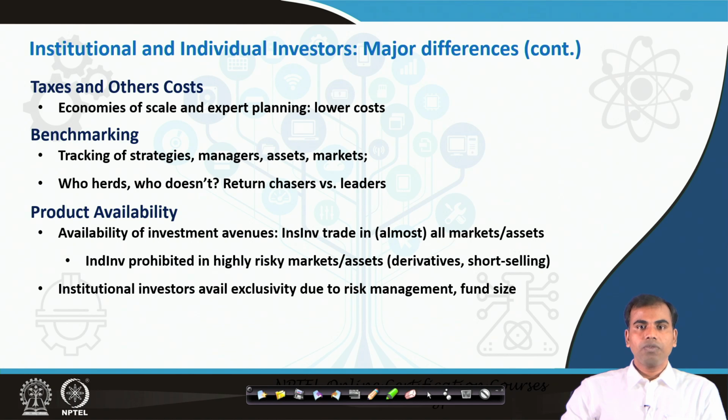Now, when we understand that individual investors might be biased, might not be able to take into account all the information that they have, and typically have a smaller amount of money for investment, we should focus our discussion towards products or investment avenues where individual investors can gain the advantage of the market movement by using the expertise of institutional investors. One such product or investment avenue that is available for individual investors at large is mutual funds.